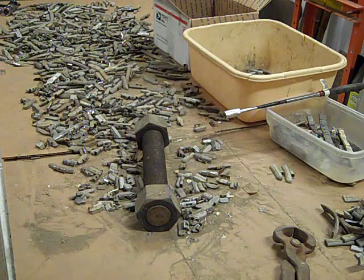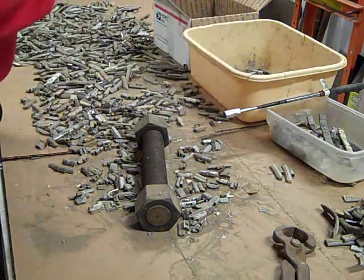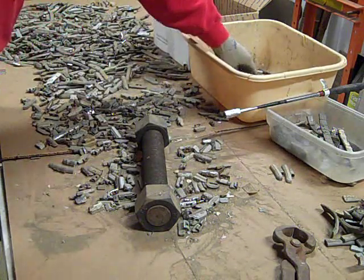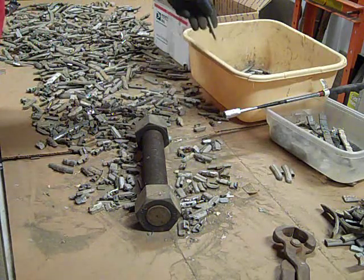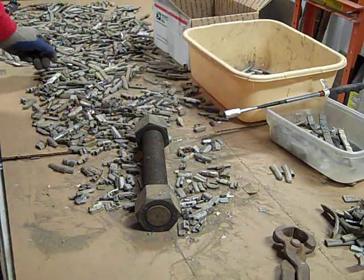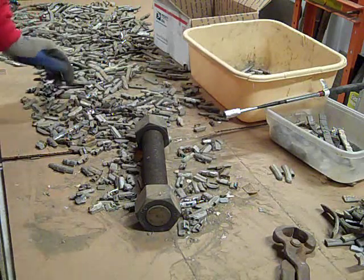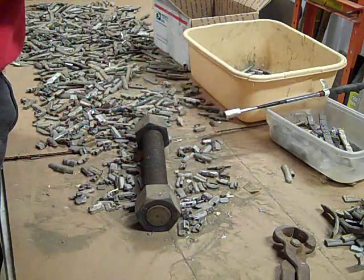Most of your zinc weights are actually labeled with a Z on them somewhere. This one says REG Z; other ones say ZN on them. So visually distinguishing those is pretty easy — sometimes you can just glance across the pile and pick those out. I have run across a few that kind of threw me off, and I've set them aside here.